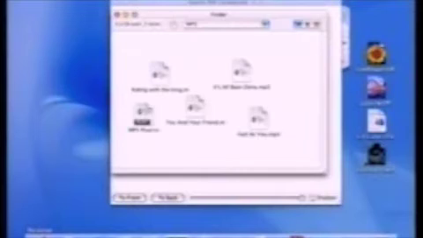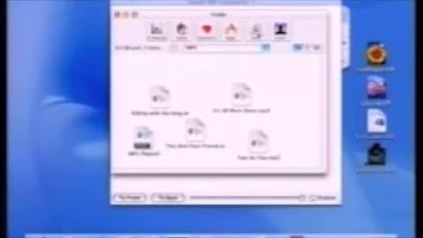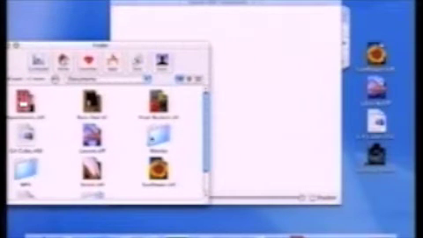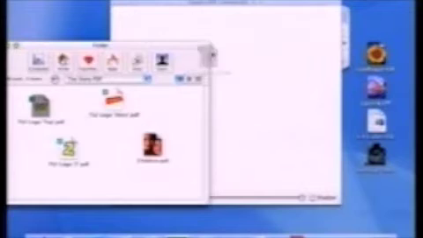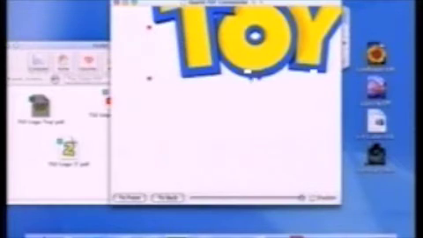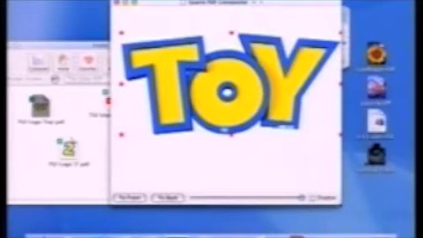Now what I'd like to do is launch an application that you might not use, but it demonstrates the underlying technology that can be used in every single app on Mac OS X. So this is a very simple application called a PDF compositor. Just show you the power of the underlying graphics. And I'm going to go back here to my documents. And I've got a folder with some elements that are PDF. They happen to be the Toy Story logo, which I love. But this is a PDF of Toy Story, as you can see.